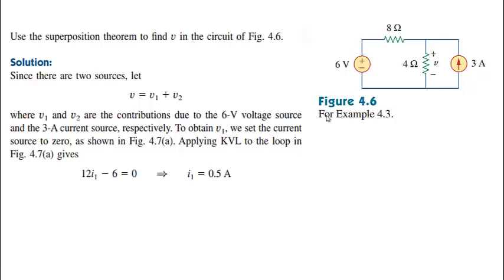If you are asked to find the power by using the superposition principle, you cannot find the power by using the superposition principle. What you will do, you will first find the voltage or current through this and then find the power. So here, since we have calculated the voltage equal to 10 volt, we can calculate power to be equal to V square by 4. V square is 10 square, 100 divided by 4 is 25 watts, which will be the power consumed by this resistance.